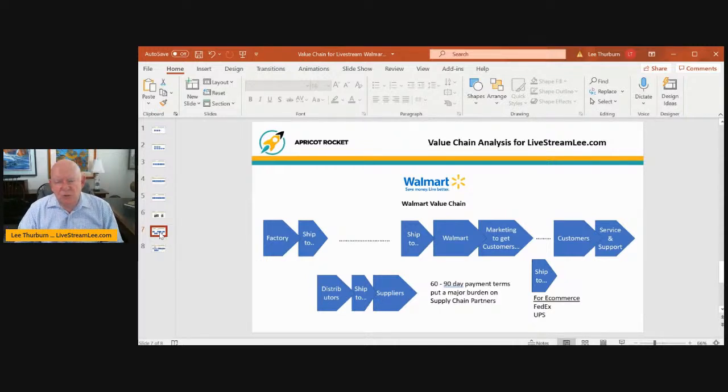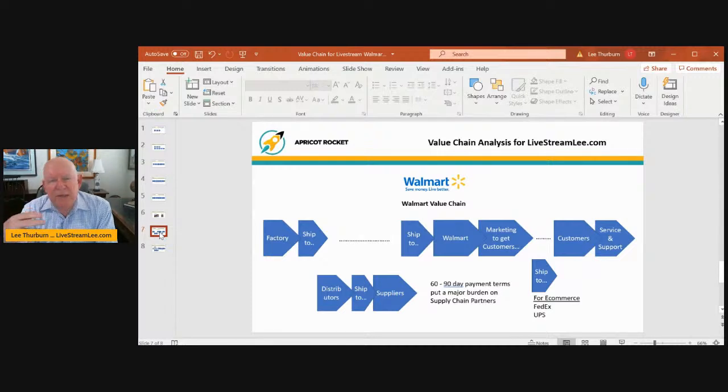Now, they also are able to deliver directly to customers. So generally speaking, Walmart does marketing on the front side. Now we're talking about the front side of the value chain. Walmart does marketing to get customers in. It depends on what you tune into, but Walmart does a lot of marketing, and they do that consistently, which is one of the reasons they have the big brand that they have. But they get customers to come to the store and carry the goods out. So they don't really have a complex outbound logistics.